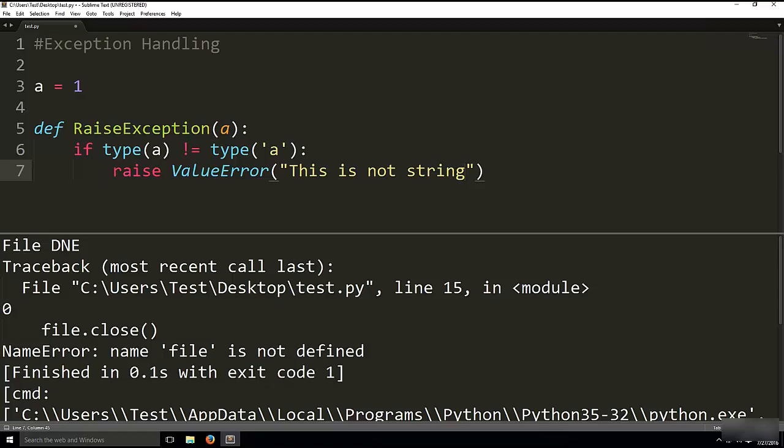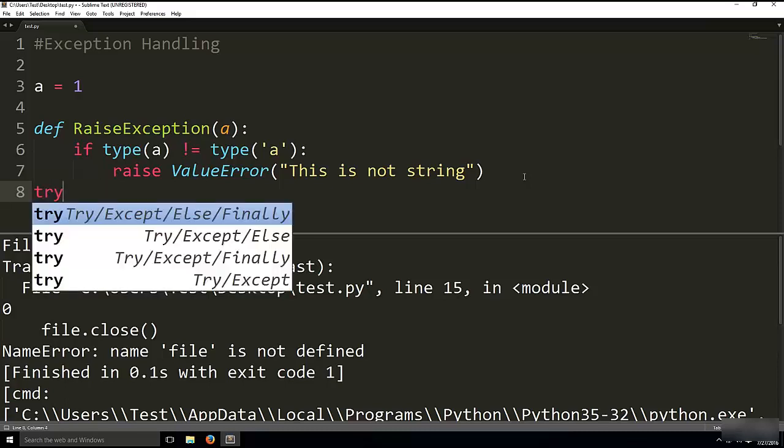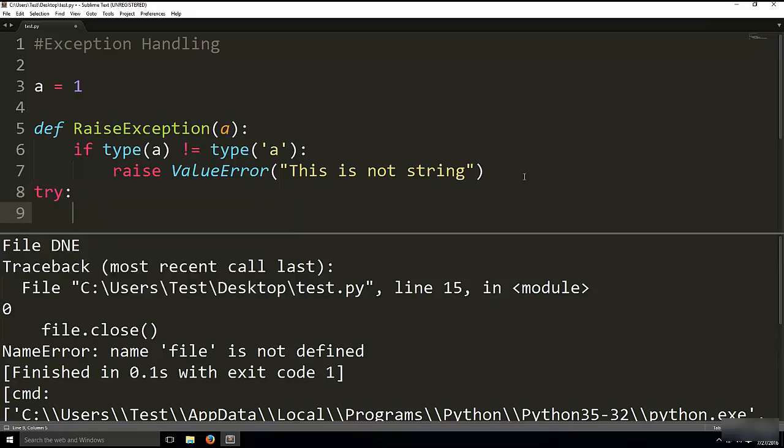Since we're throwing this exception, we've got to try the code now. So we're going to try raising the exception. Actually, we kind of made a function right here, if you're familiar with functions from last time.